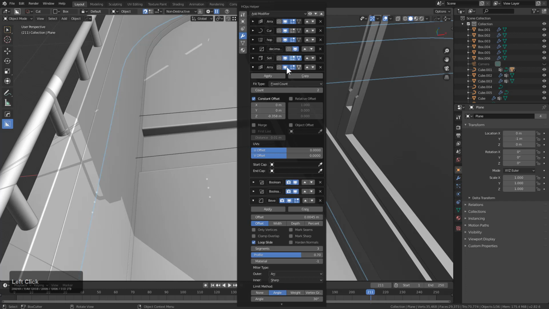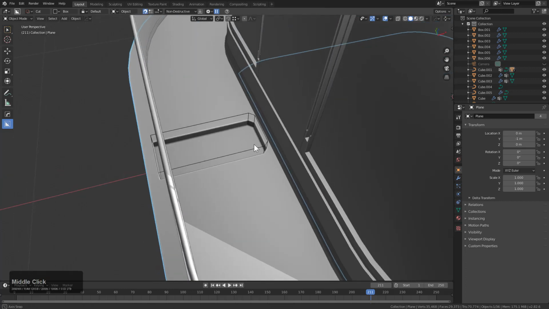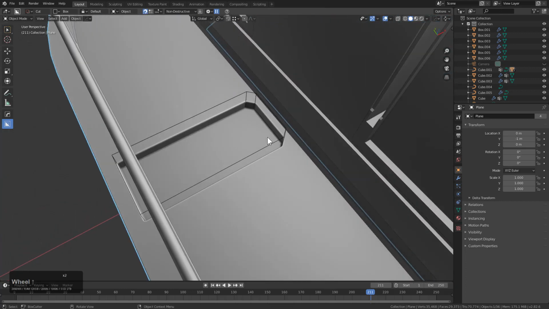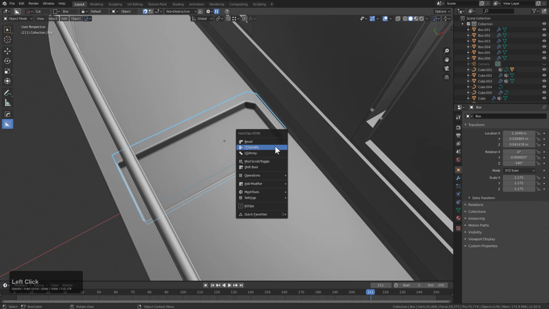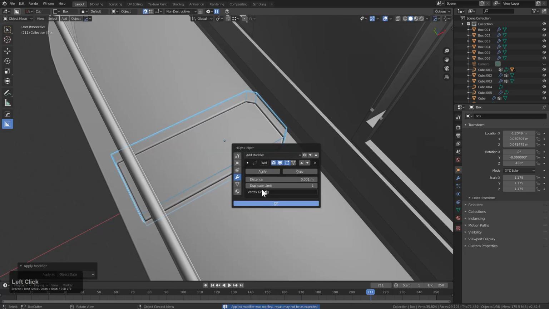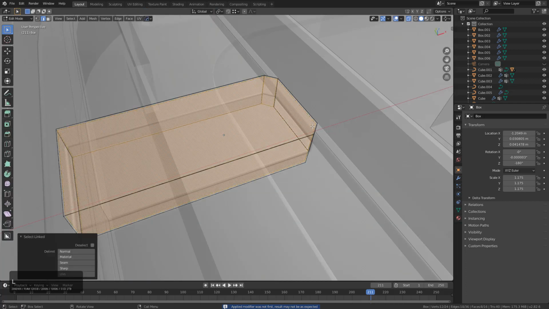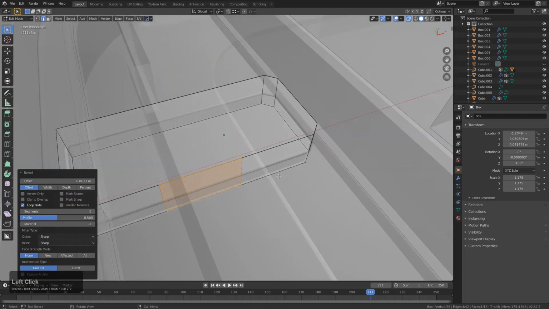And we also want to turn decimate back on. Sorry, wrong modifier. And let's see, what else do we want to do here? We probably want to solidify it, but also we want to apply the solidify and hide the interior one of these and put a loop here.